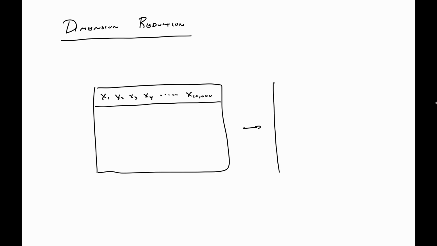What I want to do is reduce that. Dimension reduction. Statisticians are very clever at naming things. I'll call this x star 1, x star 2, x star 3, and x star 4. So I went from a data set that had 10,000 variables to a data set that only has 4 variables.